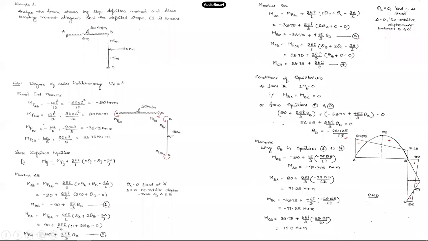After that, the slope deflection equations. And the condition of equilibrium is applied at joint B. That helped us to obtain the rotation at B. Using the value of this rotation at B, we arrived at the moments at the joints. And taking the joint moments and the free bending moment diagram, we are able to draw the net bending moment diagram for this entire frame. Now that is the bending moment diagram.